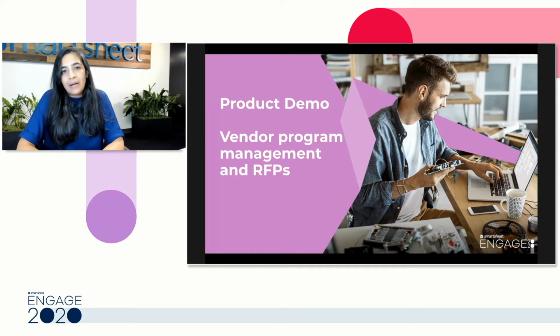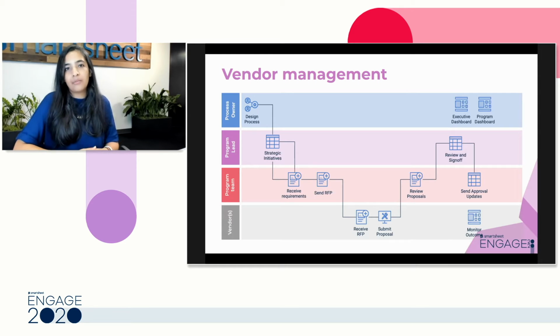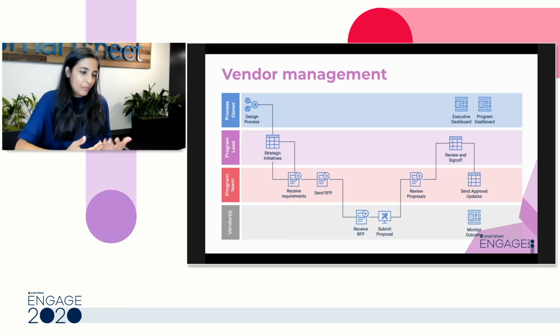So like I mentioned, for this demo, we'll be focusing on the vendor and RFP, that's the request for proposal management process. And for the purposes of this demo, we've actually simplified this process quite a bit. So I'll just walk through the flow that I'll be showing in the demo. And then we'll jump into the demo section where we'll look at both how forms as well as dynamic view work, and then how they work together to help in this particular scenario, the program team manage their request for proposal process. So if you can look at the second from the bottom swim lane here, the program team is really where we want to focus today.